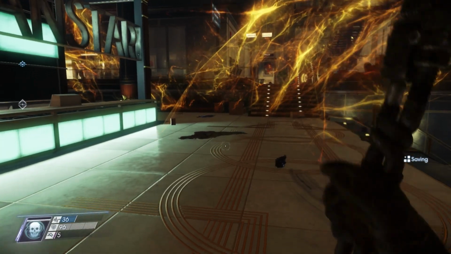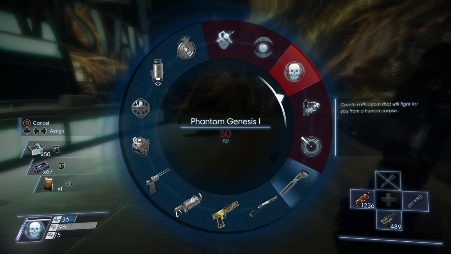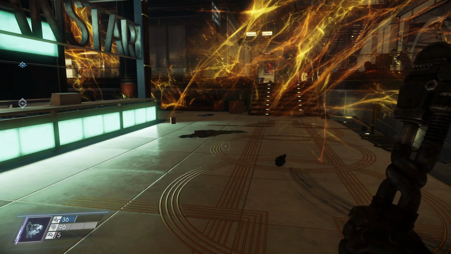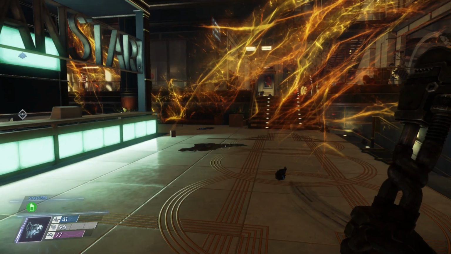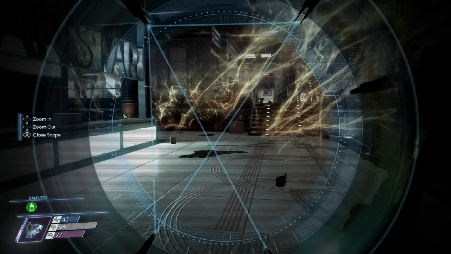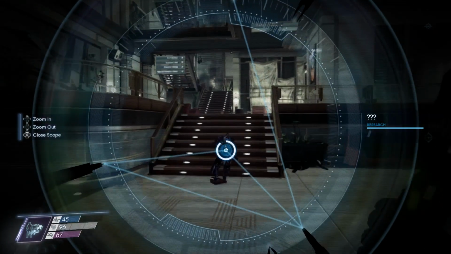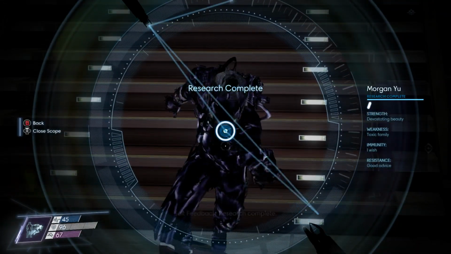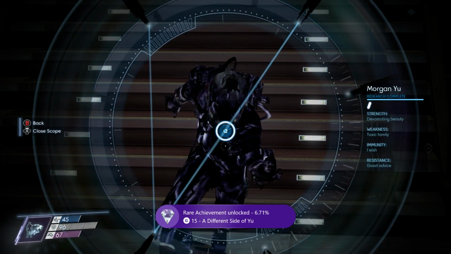And then we're going to move to Phantom Shift. We're going to use Psy-Hypo to refill our psychic energy here. And we're going to put on our Psychoscope, shift, and then scan Morgan U. And there is your achievement, A Different Side of You.